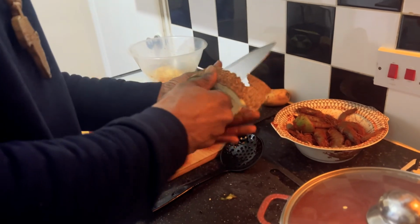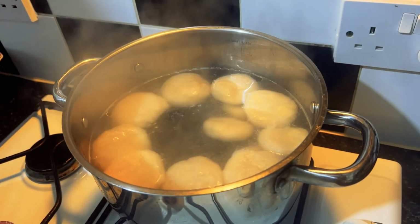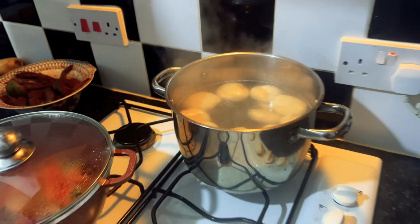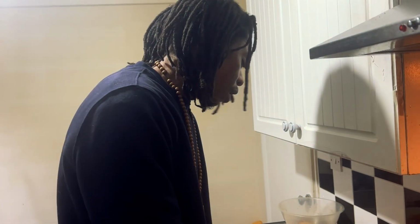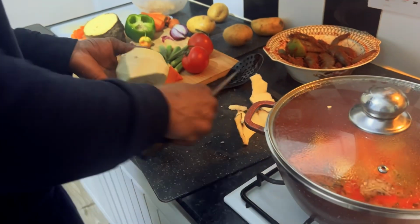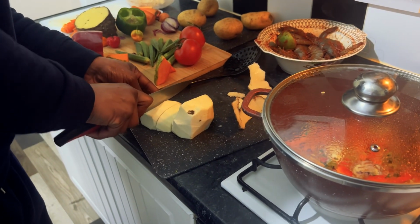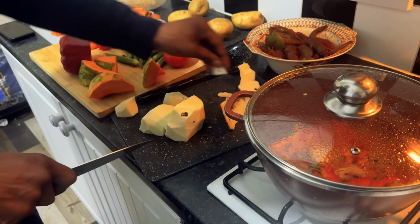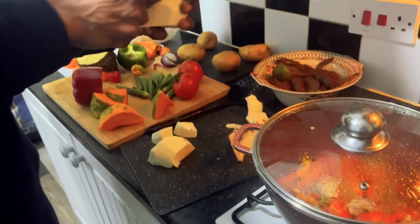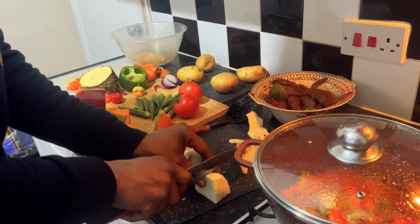Because what's happening right now, the dumplings, when you see the dumplings floating on top of the pot, you know that the dumpling's ready. But dumpling is the thing as well that they won't boil out. They can just be there boiling and boiling, but at the same time we're now gonna leave them there by themselves and let them just boil. Sometimes people here sell me some yam, and I tell them the yam is always hard when they sell me the yam, so yeah, good vibes.